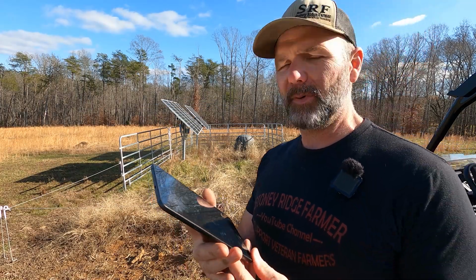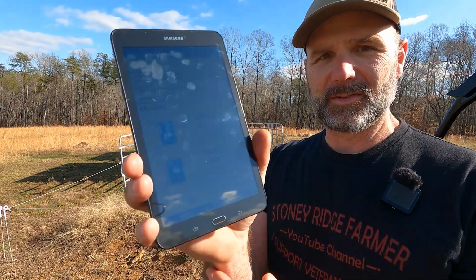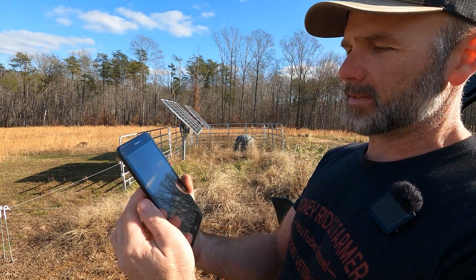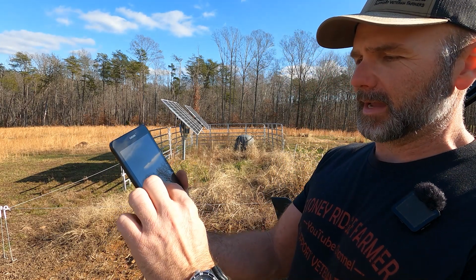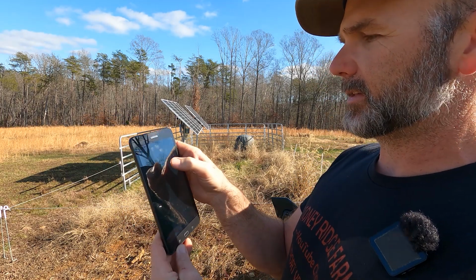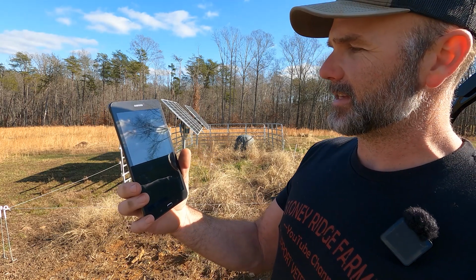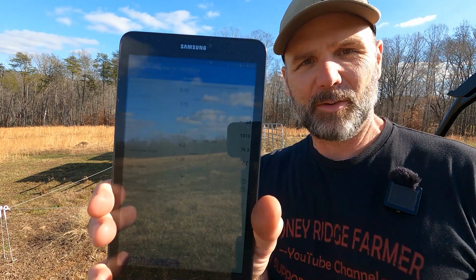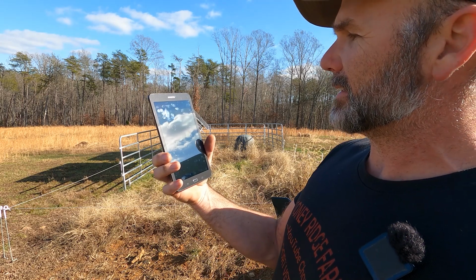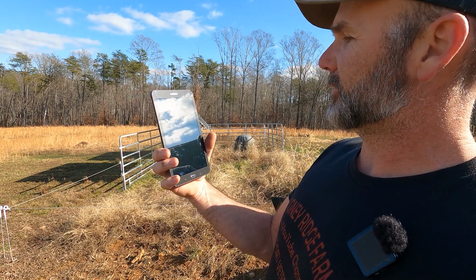So right now I am on the Pump Scanner app. Pump Scanner is from Lawrence Solar, and this tells me exactly what's going on. I have all the data that I need. You really can't see it from camera to tablet, but I can see that I've got 4.4 gallons per minute pumping out right now at 29 PSI. I can also see my actual data, which is how much sunshine, irradiation, 1,010. That is how much sunlight we're getting. Right now our current voltage is 175 volts. We're pulling 0.60 amps. The motor is pulling 2.2 amps. And the flow rate again is 4.4.